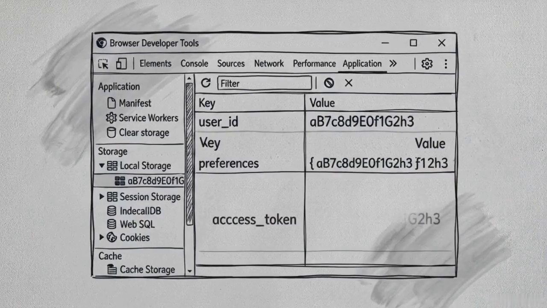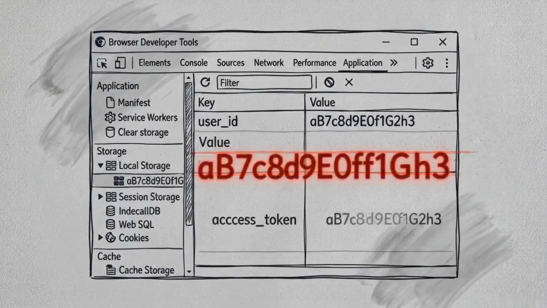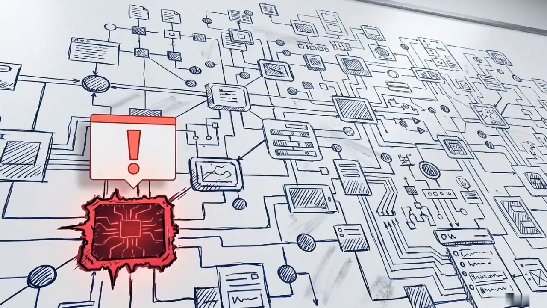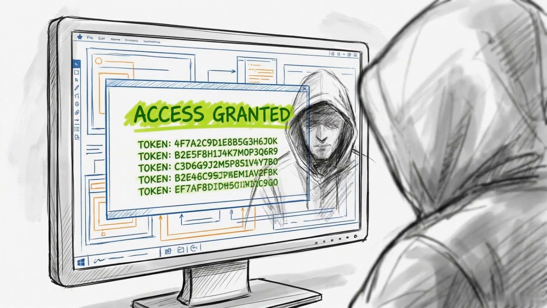When you store a bearer token directly in a browser's local storage, you expose it to every injected script. If a single third-party dependency in your application is compromised, attackers can execute a cross-site scripting attack. They silently read the local storage and exfiltrate your users' active access tokens, granting themselves unauthorized access to your systems.